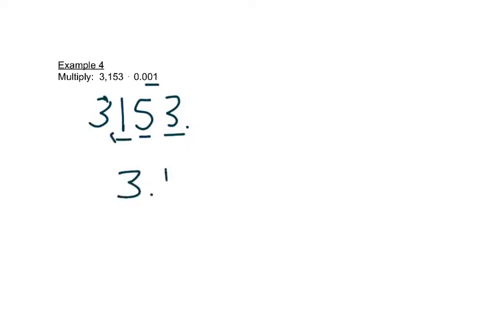When we multiply and there's numbers after the decimal, then it moves it the other direction. There's 3 numbers after the decimal here, so it will move the decimal place 3 places to the right. So we had this number to start with. If you don't see a decimal, it's at the end. So 3 places to the right would be 3 and 153 thousandths.